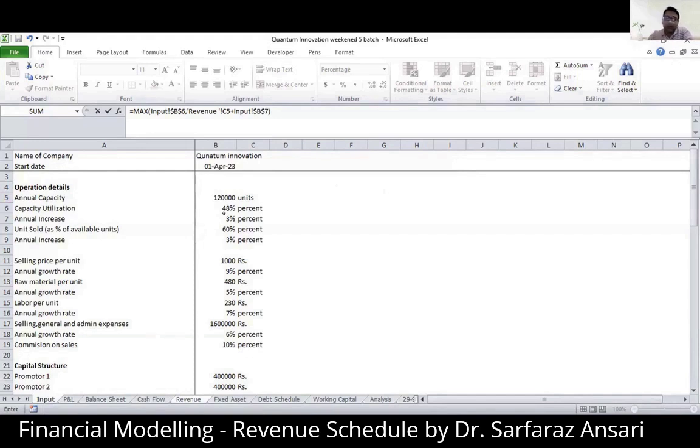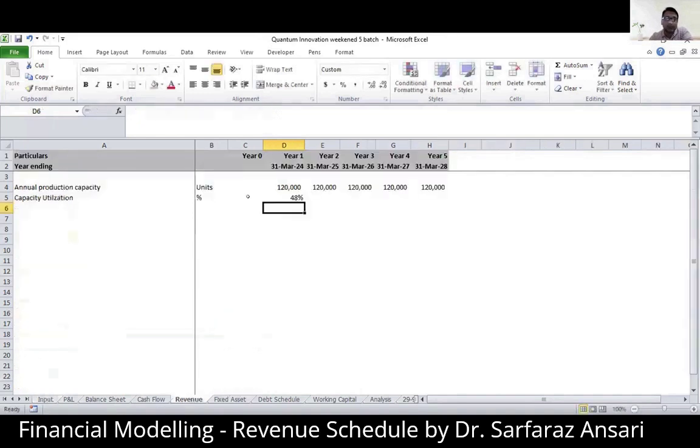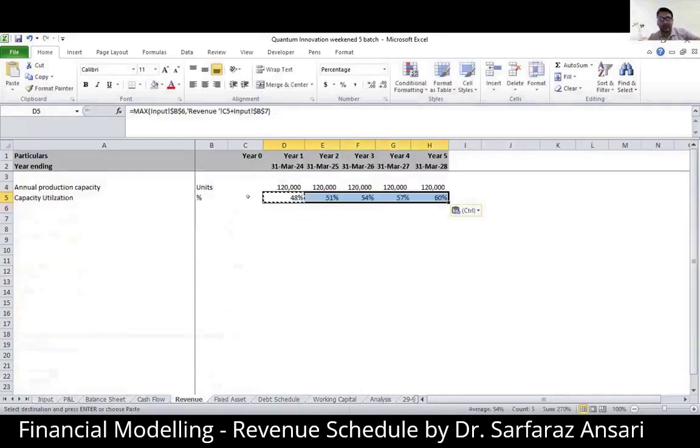So either it should be the maximum of 48% or the previous cell plus 3. If it is not 48, then it will be the previous one increased by 3. If I press enter and then Control C, Control V, I'll get this.